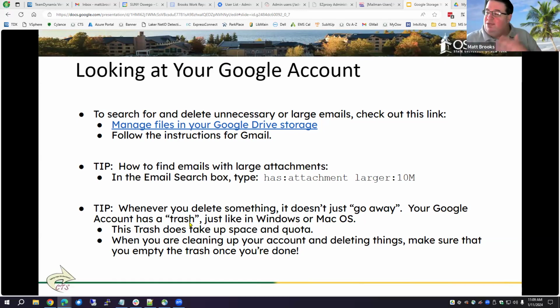So when you're going through this process that we're talking about today, we do want to advocate that once you're done with this and get in the habit of doing this as well, make sure you actually go into the trash in your email and delete that, like fully remove it. And that will truly clear the account of whatever is actually in there using that space.